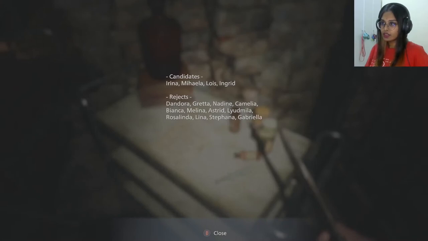Candidates: Irina, Mihaela, Louis, Ingrid. Rejects: Dandora, Greta, Nadine, Camelia, Bianca, Melina, Astrid, Ludmilla, Rosalinda, Lina, Stefana, Gabriella.